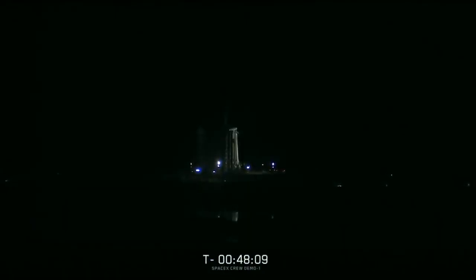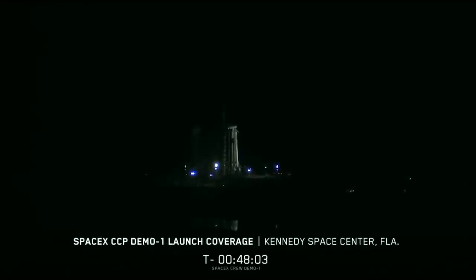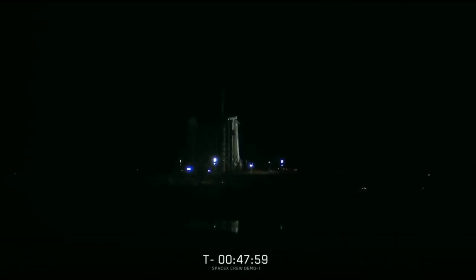You are looking at a live view of SpaceX's first Crew Dragon spacecraft atop a Falcon 9 rocket, awaiting liftoff in just under an hour from now as part of the first crew demonstration mission to the International Space Station for NASA. Good evening and good morning, and welcome to the live broadcast of NASA and SpaceX's first crew demo mission to the space station. My name is Dan Hewitt, a public affairs officer with NASA, and I'm really excited to be here at SpaceX's headquarters in Hawthorne, California for today's launch.